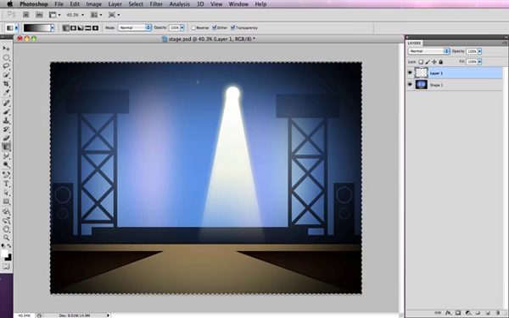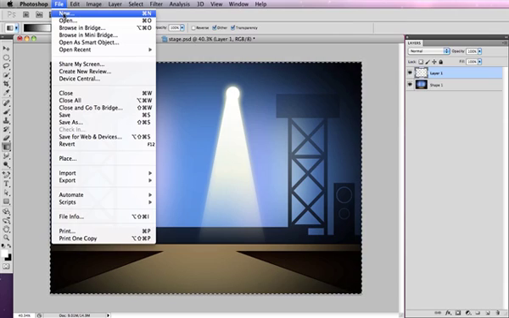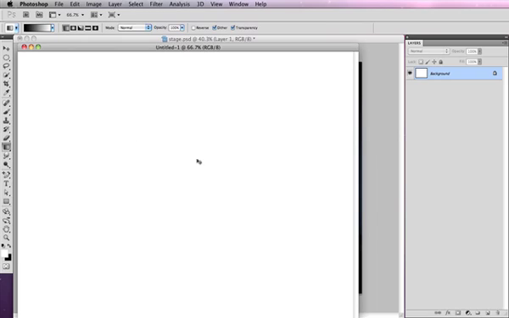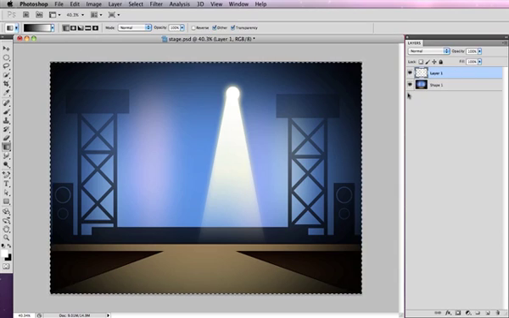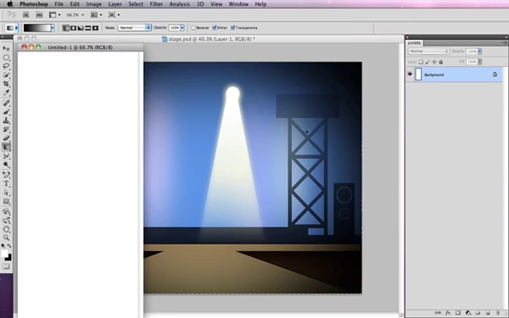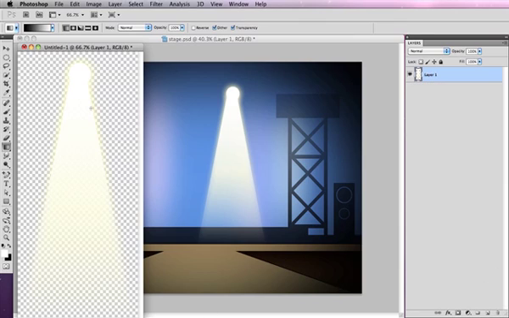So Command A, and then I'm going to add a new file. And because I selected everything in the spotlight layer, it's going to create an image. Oops. Well, it should. Select all. Oh, and then do Command C to copy. And what it's going to do is copy just the spotlight into the clipboard. And when you create a new image, it's going to create the space just enough for the spotlight because it's on the clipboard. So now I paste it, and I'm going to throw away the background. So now we have just the spotlight.